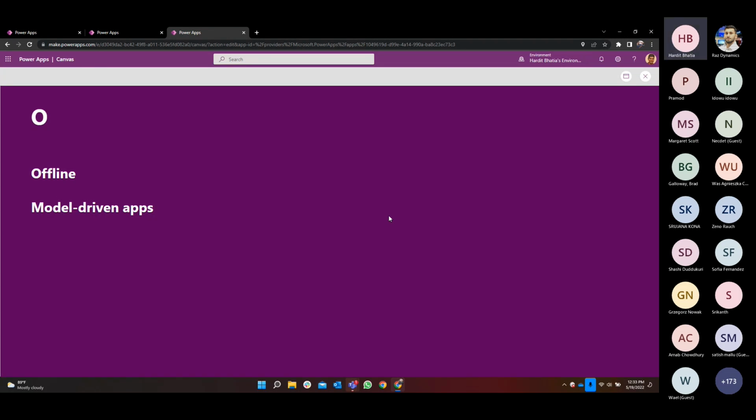So offline capabilities in model-driven apps. We all know how awesome and cumbersome it is to add offline capabilities to Canvas apps. However, it's actually pretty easy to do that for a model-driven app. And as you can see, I have included a couple of model-driven app tips here. The reason for that is custom pages, which now can be added to model-driven apps, and that merges the two different apps, like I've said before.